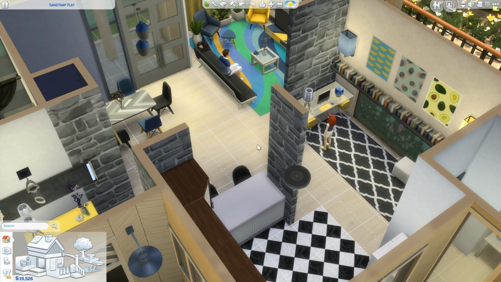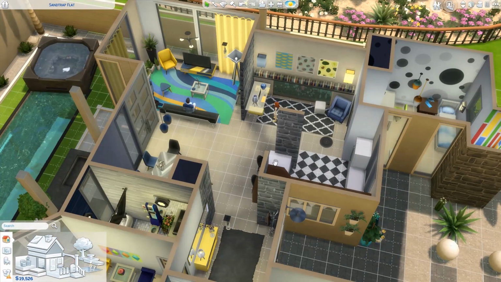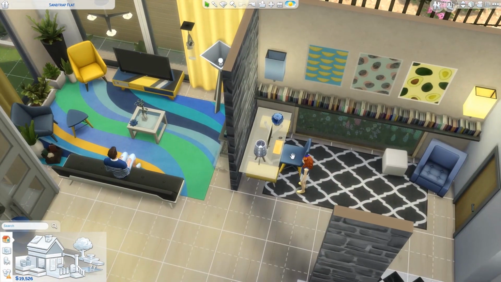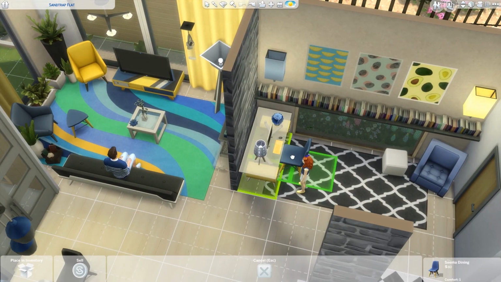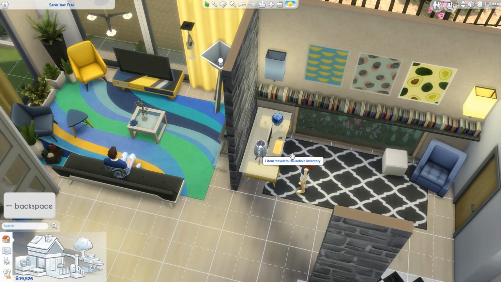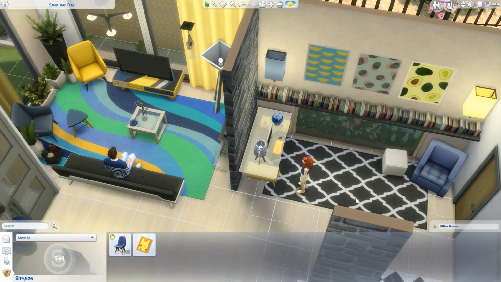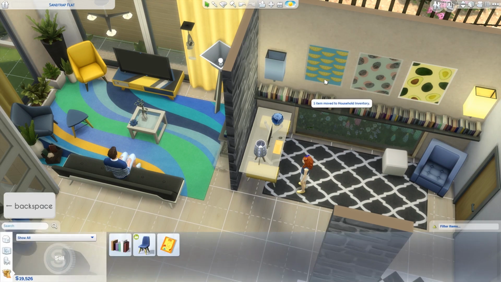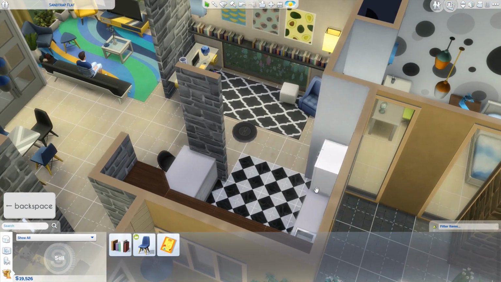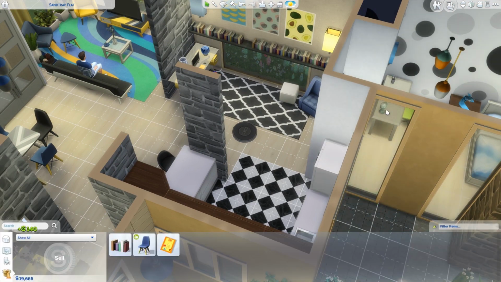That can take forever if you want to store all of these things, but you can select the item and simply press backspace, and bada boom bada bam, it's in your inventory. You can do that with any item that can be saved there. For example, you can't do that with windows because it will sell the window even though it doesn't seem to be sold. You know, it is sold, trust me on that.